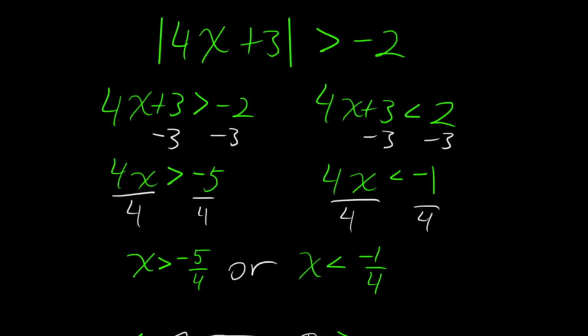Now remember, I said there was a way to solve this instantaneously without doing all of that math. So if you notice, the absolute value here is set to greater than a negative number. And what do we know about the absolute value? That's the distance away from 0. That can never be negative. So the lowest value coming out of this absolute value could only be 0. It can never be negative, because if you end up with a negative in the absolute value, it becomes the positive number. Therefore, anything coming out of this absolute value is always going to be greater than any negative number.